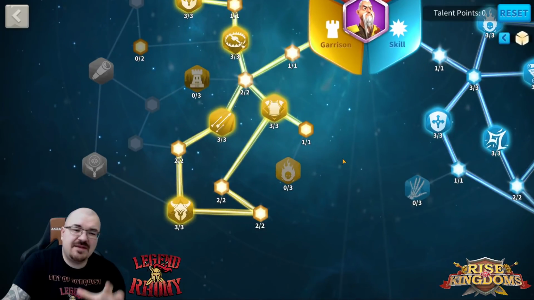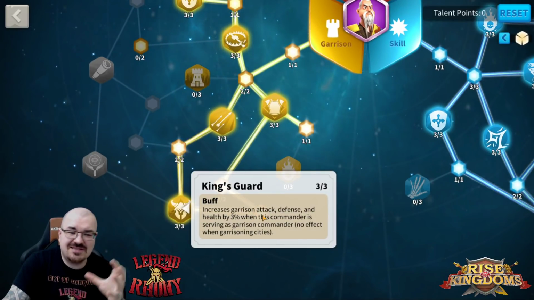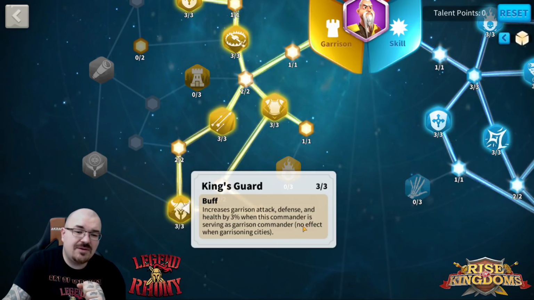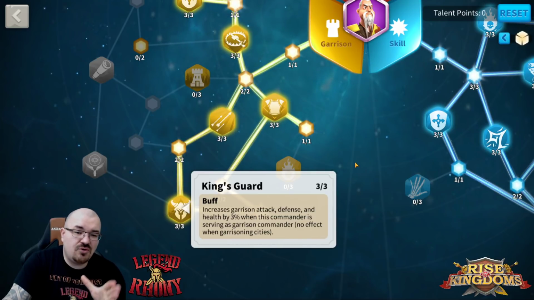And when I defend those types of garrison situations, I just want to increase the stats of that garrison as much as I can. And this is the reason why I have King's Guard. Increase garrison attack, defense, and health by 3% when this commander is serving as garrison commander, no effect when garrisoning cities.